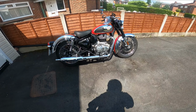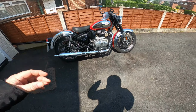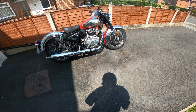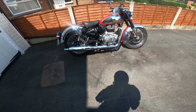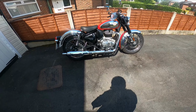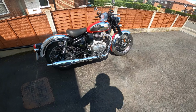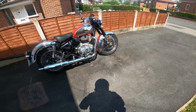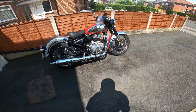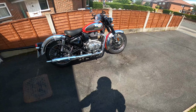Right, number two, Royal Enfield Classic 350. To some known as the Reborn. And for anybody out there who thinks they're fake, well, you know, that's fair enough. You've got your right to your own opinions. But if you're not willing to go out and have a ride on one, well, I don't know, you can't really say.